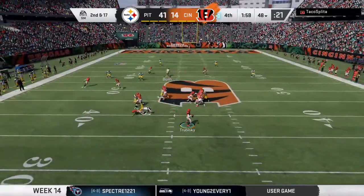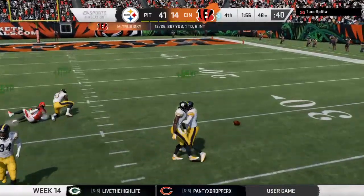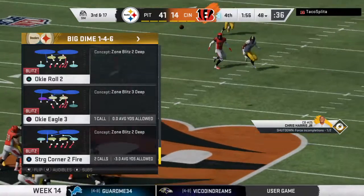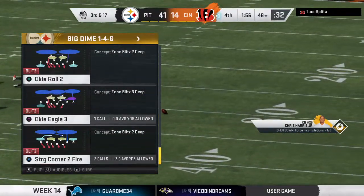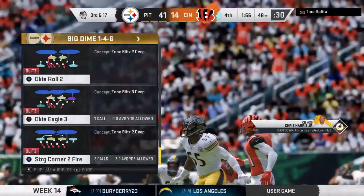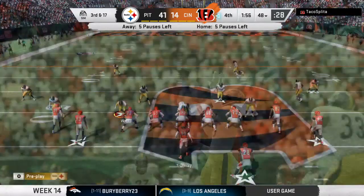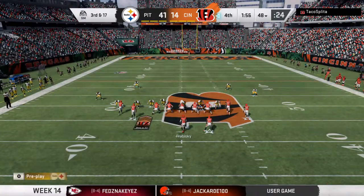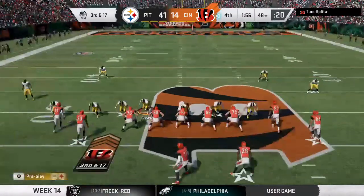Throwing on 2nd and long. Trubisky. And that is incomplete. A lot of force bearing down on him there. He could not hang on. It's 3rd down. Just nothing there again. He's been sacked multiple times. We've seen the interceptions, of course. He's really been through the ringer, hasn't he? And what we've seen is a defense that's well coordinated. The front and the back really in sync. The front putting on the pressure. The backside being ball hawks and picking passes off.